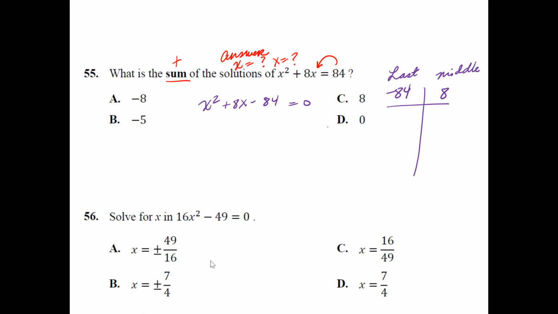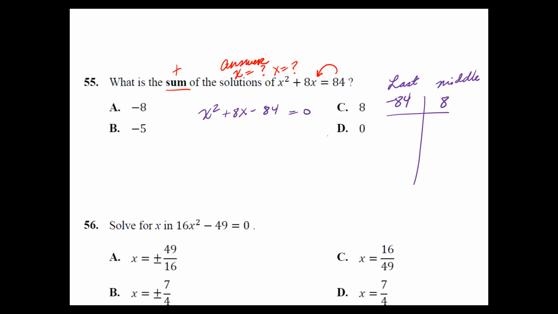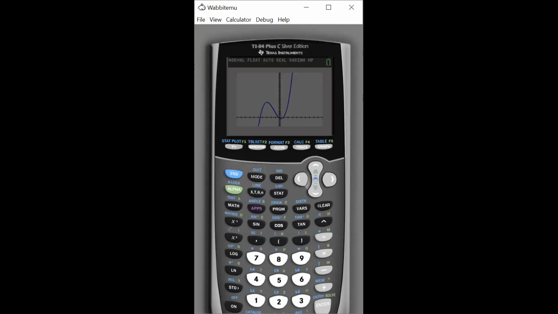This is where you can actually use your calculator. So grab a calculator because you're allowed to use it on the test. 84 is a pretty big number, so it's not something so simple where you can just automatically think about it in your head. So I would suggest you grab a calculator. My calculator is a graphing calculator, so it's going to be a little bit different than yours, but that's okay. Looking at my calculator, this is what I have.